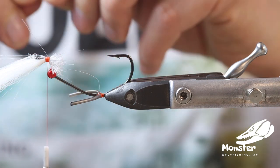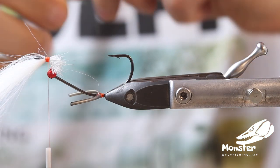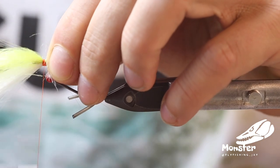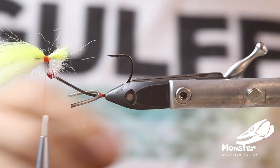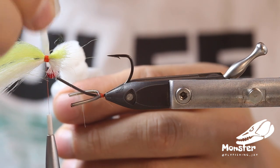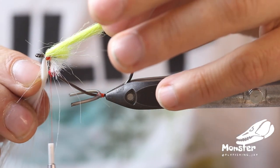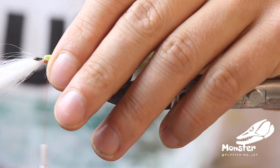So now let me compress it so you can see it. It's around that amount. Hope you can see that. We tie it on the other side, like that. And only because I have so little space to tie, on this fly I really secure the single wraps with super glue. So we got now a little bit of space left, and I tie this on top here.